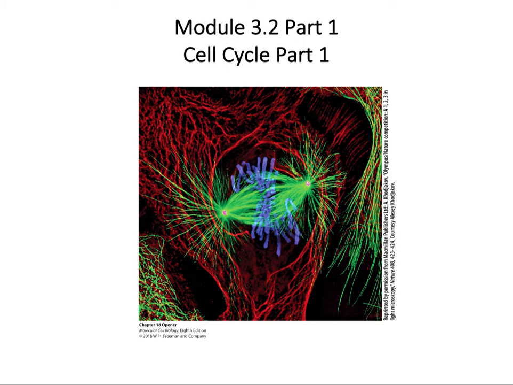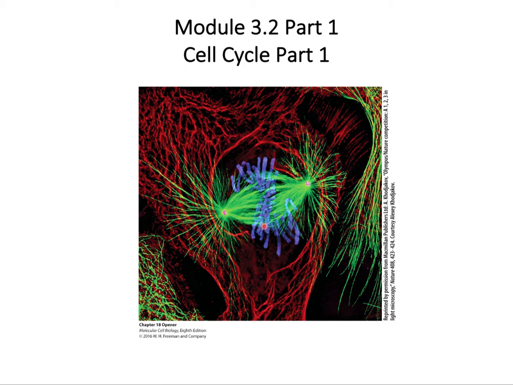Cell Cycle Part 1. I just wanted to share a story about the art of microscopy on this chapter opener picture. This brilliant colorful fluorescence micrograph shows a newt lung cell in mitosis. The centrosomes are stained magenta, the microtubules green, the chromosomes blue, and the keratin intermediate filaments are in red.